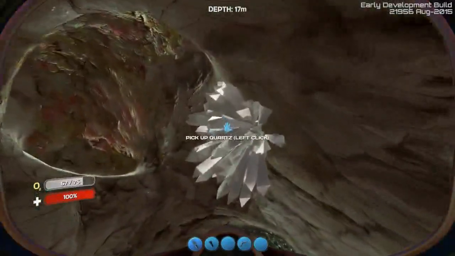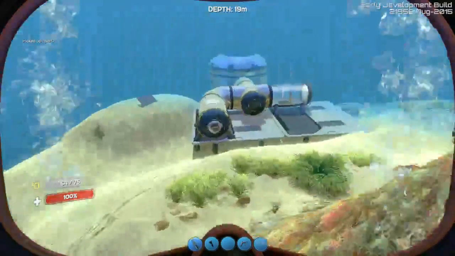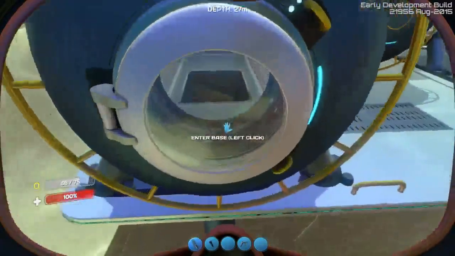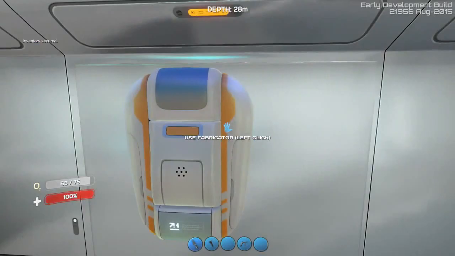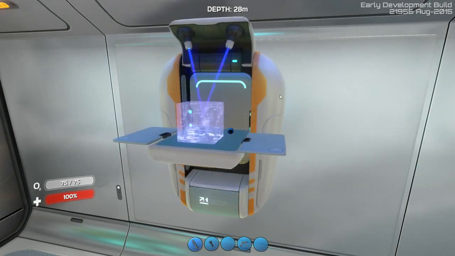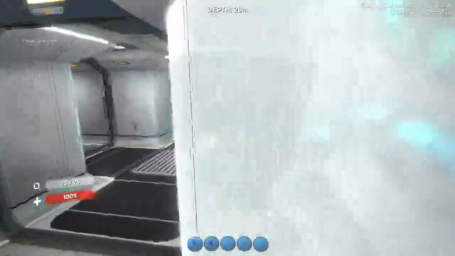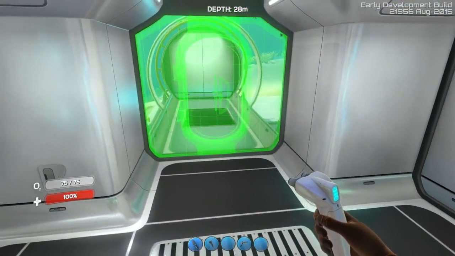Aha! Yes. Okay. Welcome aboard, Captain. Thank you. What did I have to... silicone is what I needed to make. Just right here. And then... this thing out. Bulkhead.